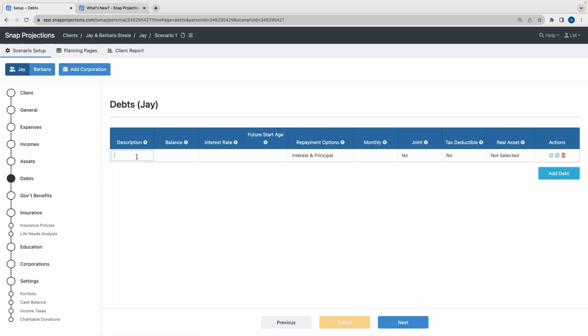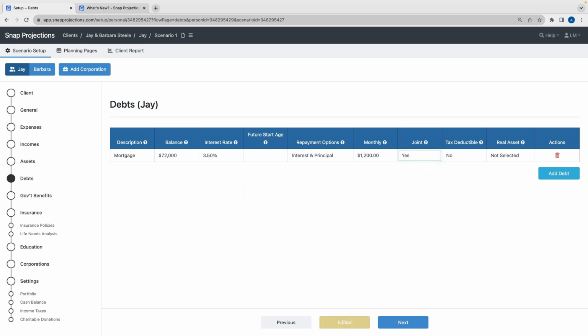So let's add a debt for them. They do have a mortgage that has a $72,000 balance, and they're paying $1,200 a month. The interest rate is 3.5%. So I've input the monthly payment for them. We will see this option of future start age. This is helpful when you want to input any mortgage or any debt that you know might start in the future. This could be either for a mortgage or a vehicle purchase debt that they might do. Again, we can either start it by the age here, or be more specific by date, month, and year as well.